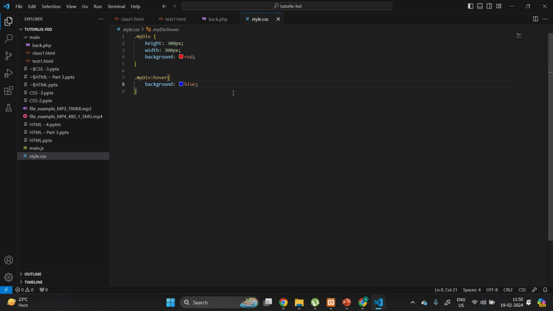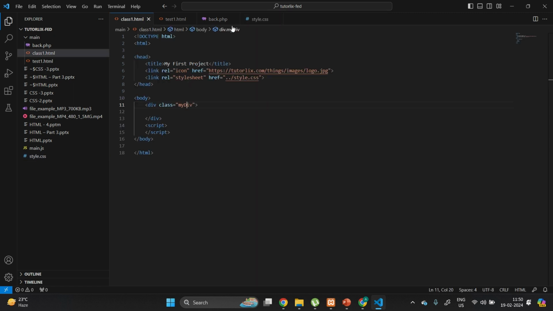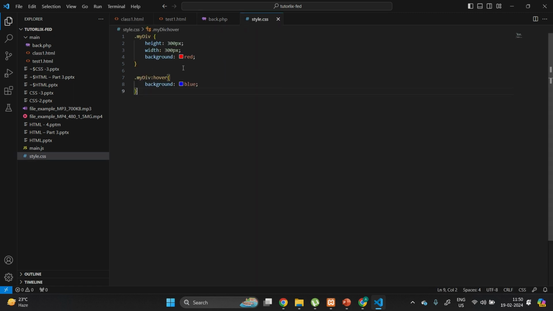Guys, understood what the pseudo class hover does? Yes, sir. The hover effect occurs when I go to the particular div, and the design is changing from red to blue. Okay. I have a doubt, sir. Pseudo classes means if we simply apply them, we are able to define multiple classes, right, sir? Like header 1, header 2. Yes, yes. Is that the reason for pseudo class, or is there something else, sir?